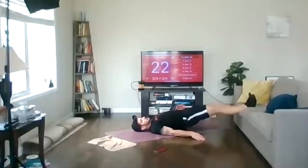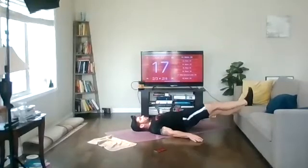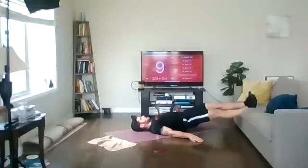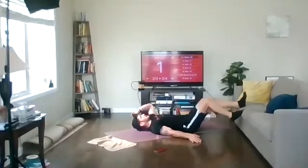The more explosively you can do this one, the better. But it does take a lot out of the hamstrings. So if you want to start slower and build up from there, that's fine. You got just over 10 seconds to go. 5, 4, 3, 2, 1.